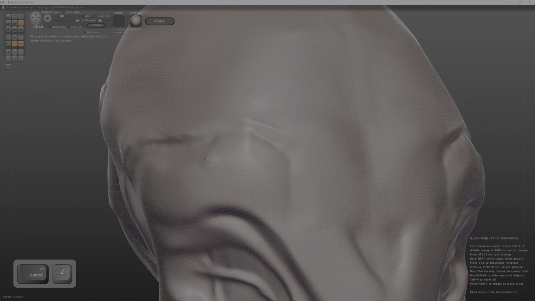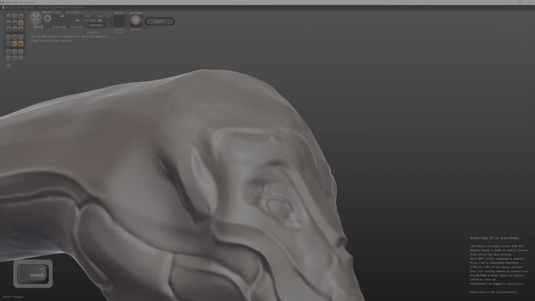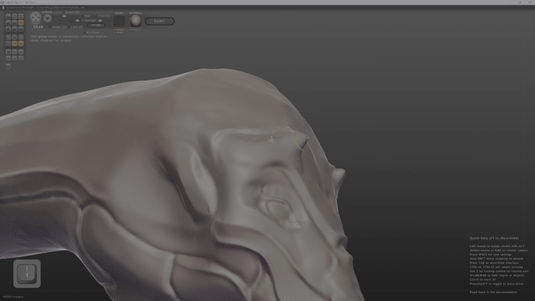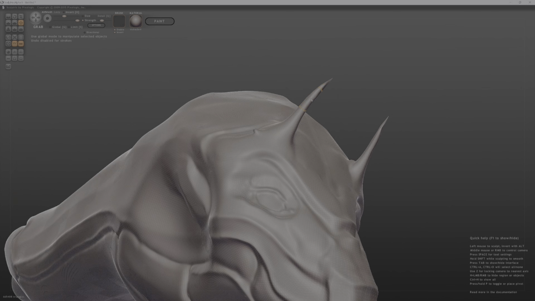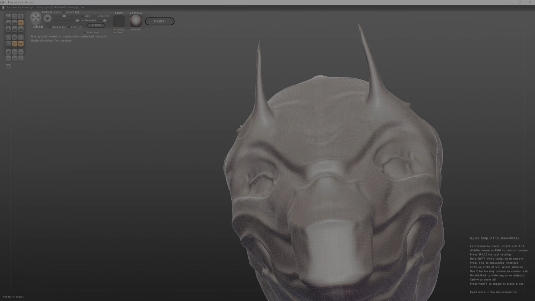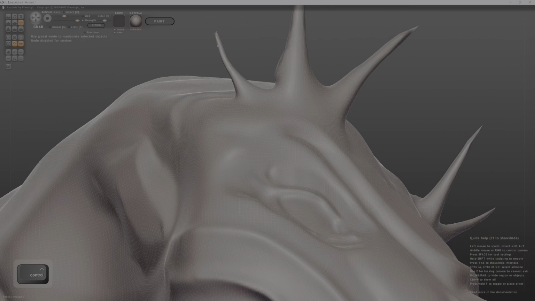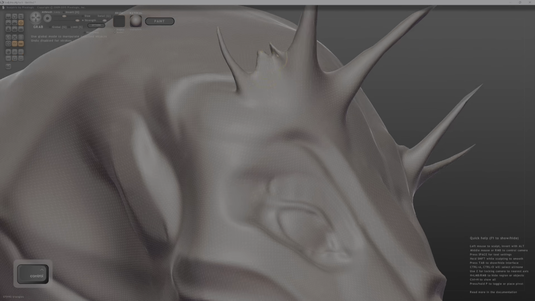If I go in here and go to pull, and maybe do some feelers or antenna to start off with, it works really well in pulling and adding triangles, adding geometry as I go. If I turn that up just a little bit, there it goes. You can see triangles popping in there. If I hold down shift, smooth out, maybe turn it up just a little bit more and pull out another. I guess they're looking more like spikes. There it goes. You see, it just adds triangles on the fly. That is Sculptris mode in ZBrush. It's so cool. We will look at that in the ZBrush portion of these demos.